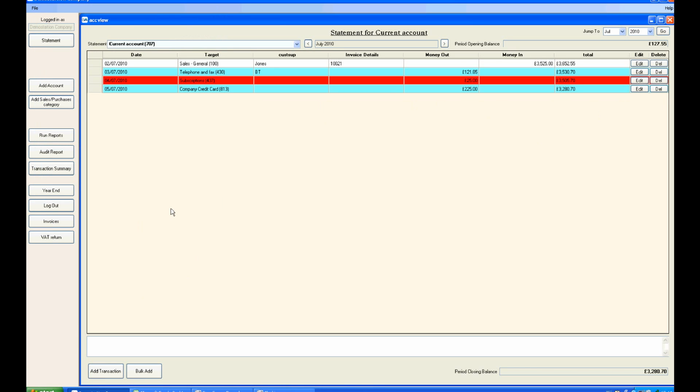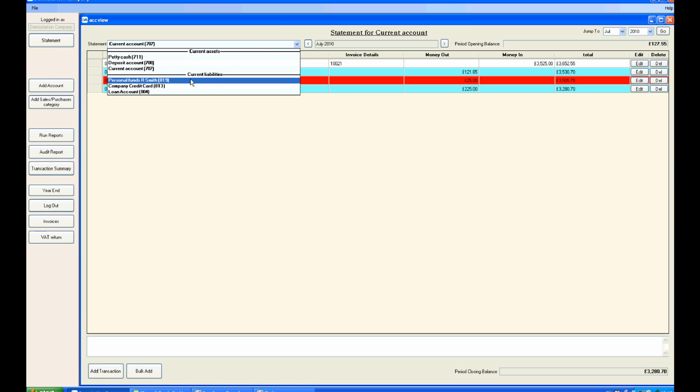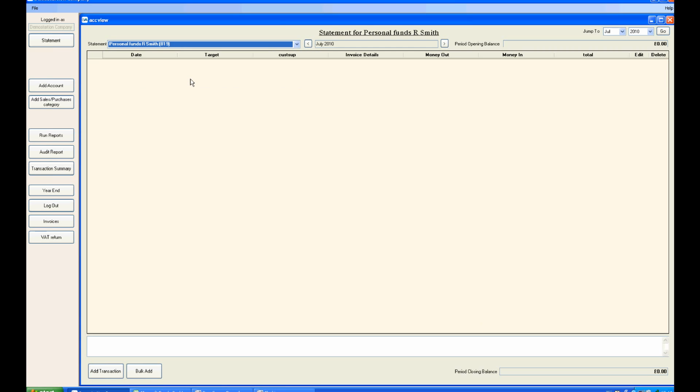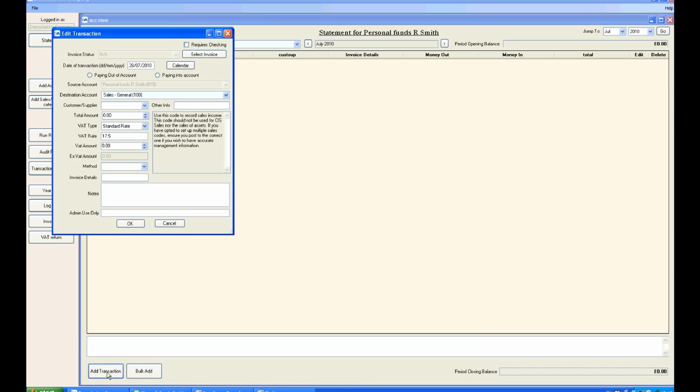Many small businesses pay for business expenditure out of their own pocket and don't formally claim the money back. If this is the case, choose your personal funds account if you're a sole trader or partnership, or the director's loan account if you're a limited company. These accounts are set up automatically by the system. Enter the transaction. In this example, it's a parking cost. There'll be no balance to work to. The accountant will clear this down at year end and offset it against your drawings.